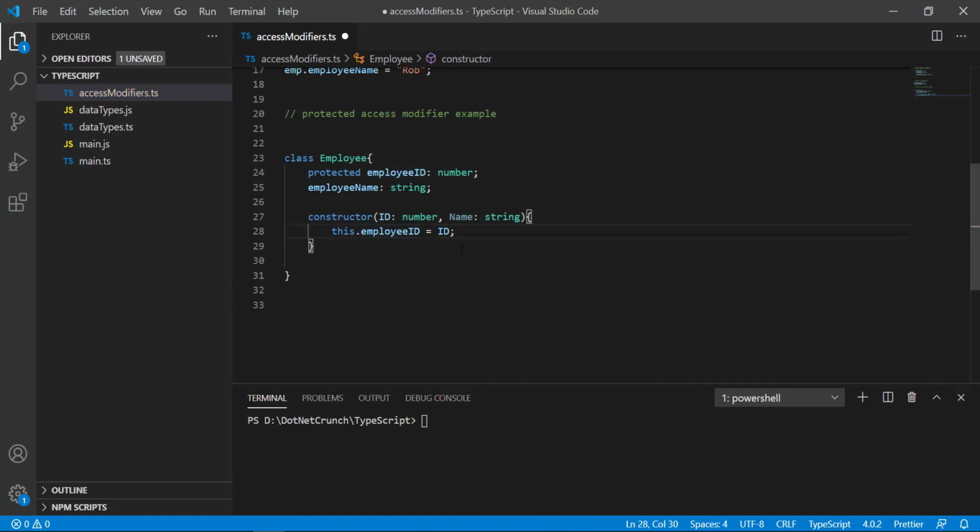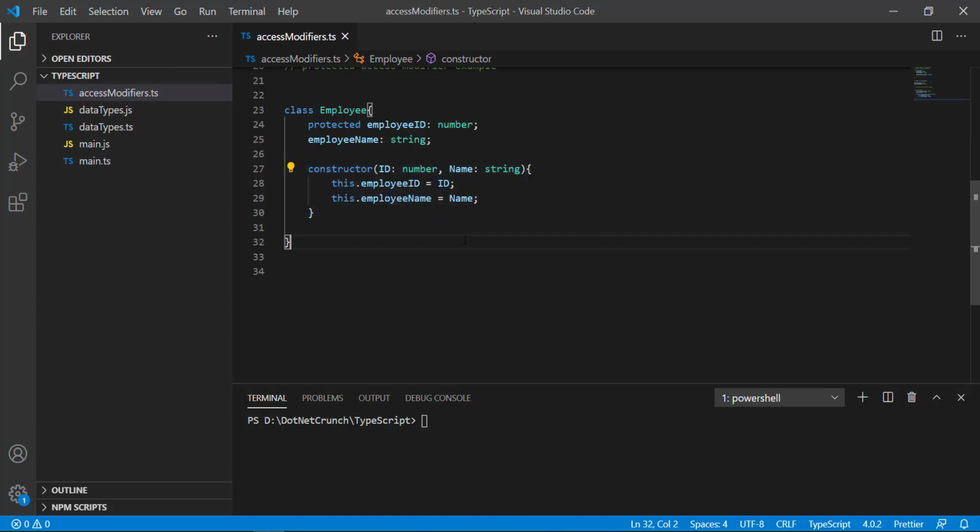So this dot employee ID is referring to the employee object, and the employee dot employee name equals name. This is how we can initialize it. It's a parameterized constructor. We can initialize the values of the objects of a class. So now this class is completed.